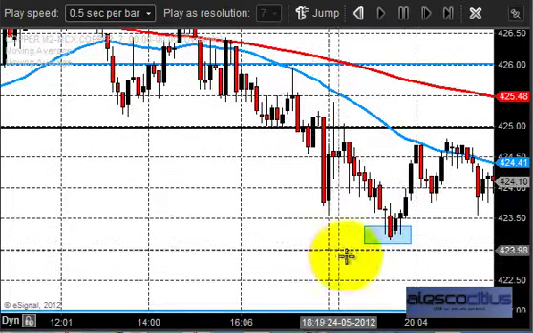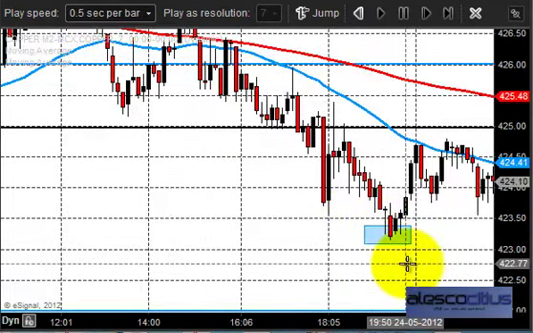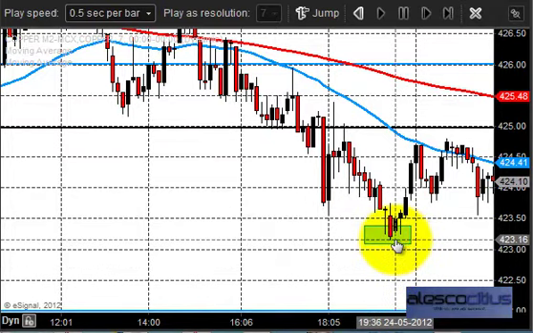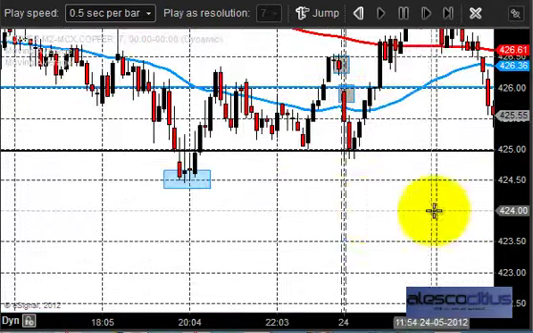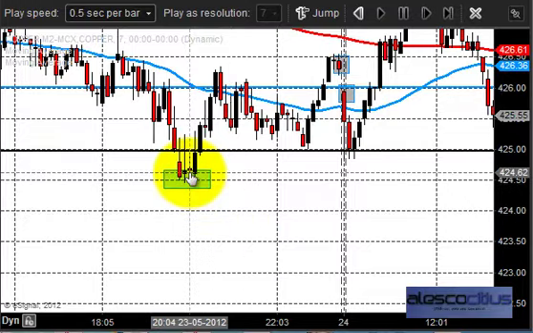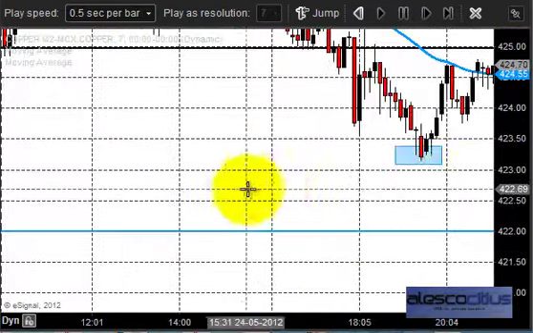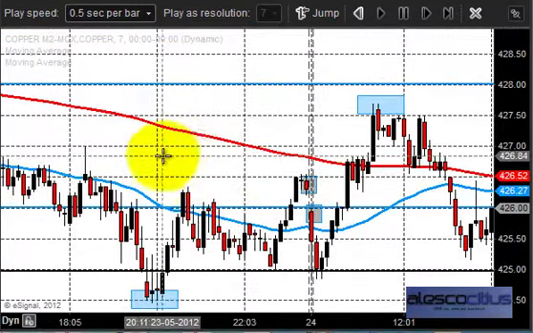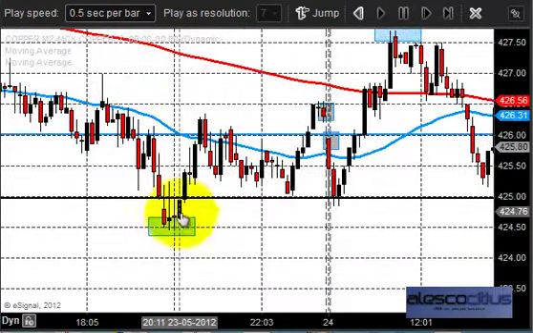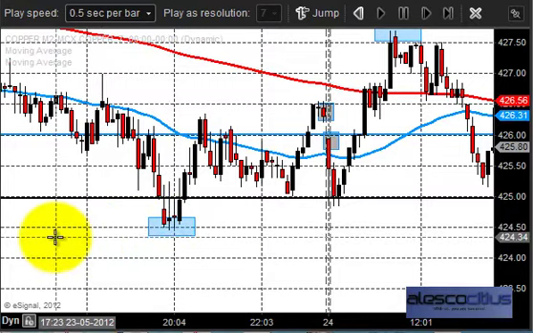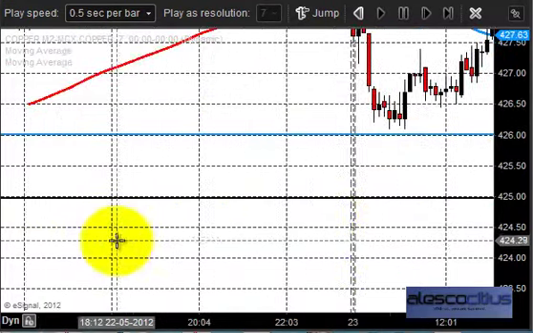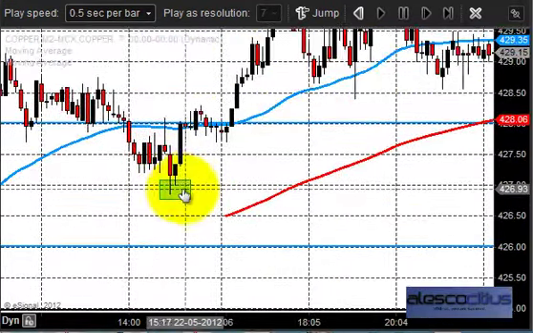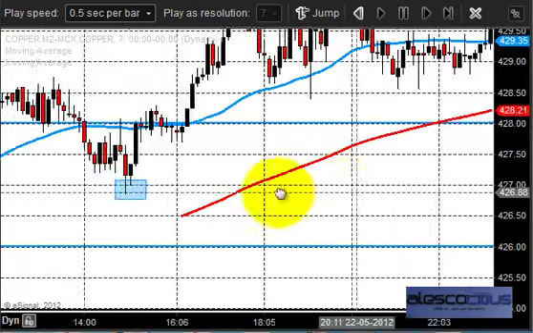So if we compare the previous days, yesterday the low was around 423.2, and on the previous day the low was 424.5. So the low has also decreased. Yesterday the market created a lower low than the previous day's low, and I think this is the low which was created for 2-3 days before also. So on Wednesday also the market low is 427.